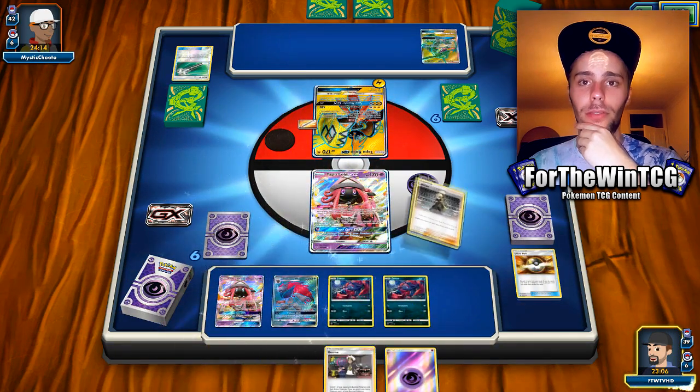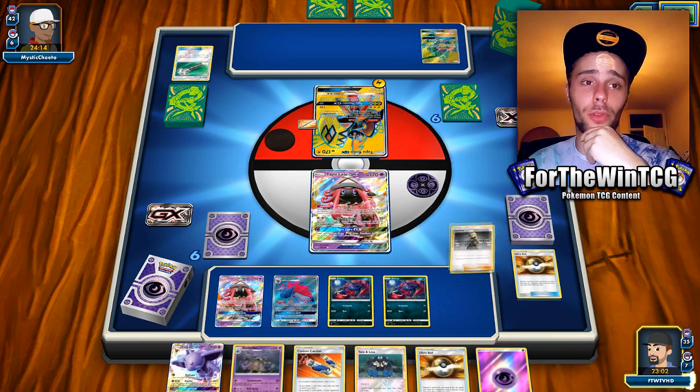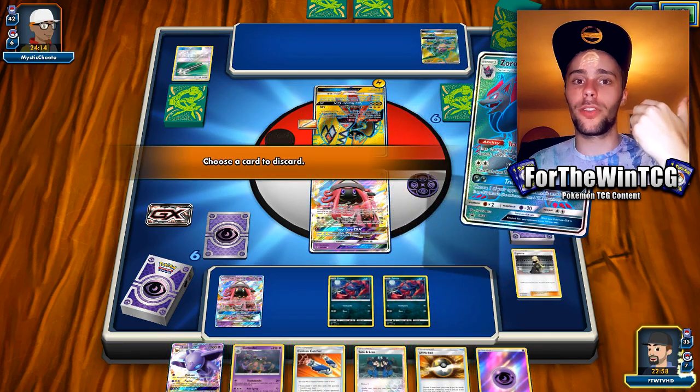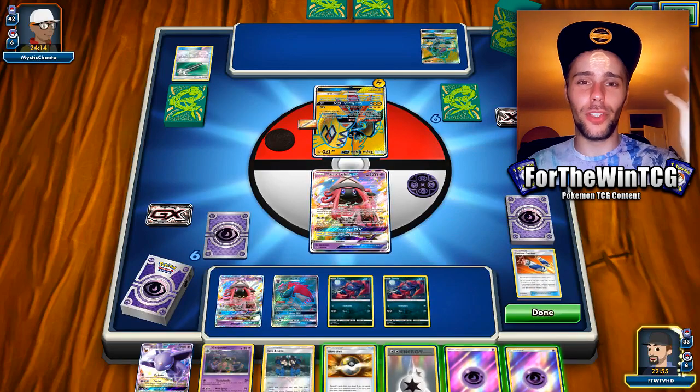There we go. So my miscounting there is going to punish me a little bit, because of course I now have a Zoroark on the bench that I'm just not going to use. Considering we've dropped 1 Custom Catcher, we'll trade away another one. And that's what I like about playing Custom Catcher as well. You can trade it away if you don't need it.